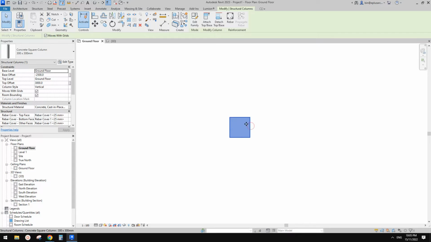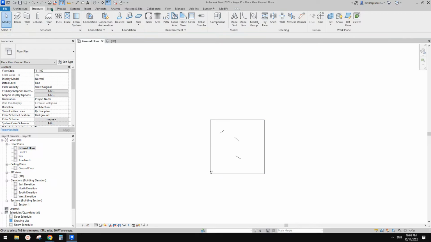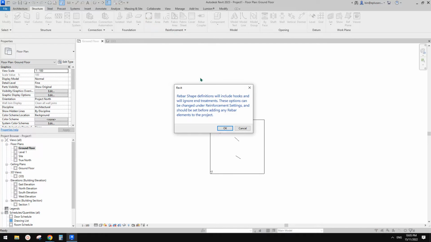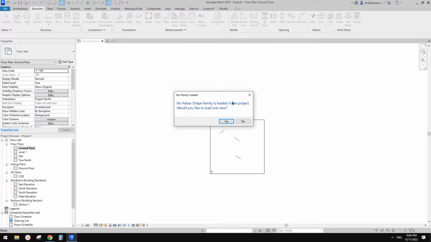Okay, so this is a column, and then you just need to go to the Structure tab, and there is a rebar tool. If you click on this, Revit will ask you to load the rebar shape first, because there's nothing loaded here.